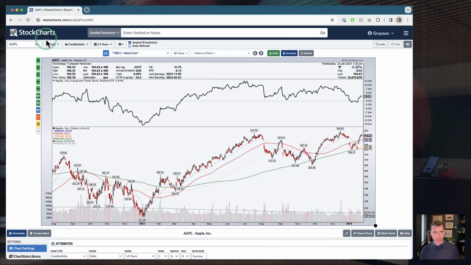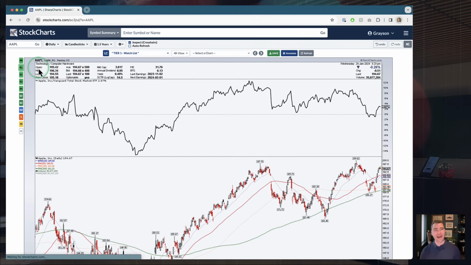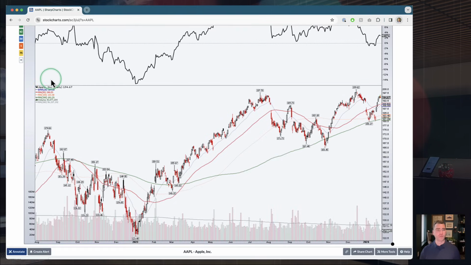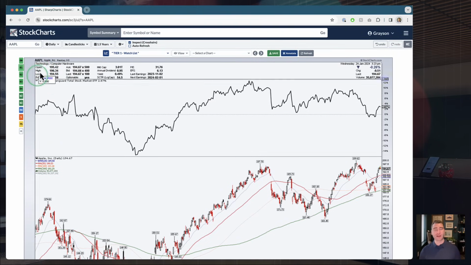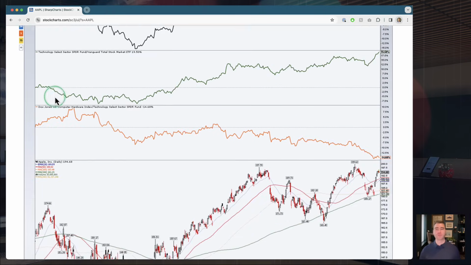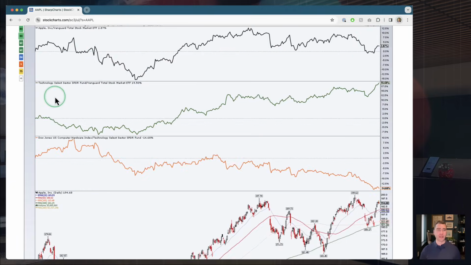Now, speaking of those style buttons, we've added some very, very powerful new features. I am thrilled with this. You can already see I'm taking advantage of a couple of them. I've got a whole bunch of different chart styles from my account that I like to use. Here is my default. I call this my level 1 chart, but I like to add in layers of indicators, is how I call them. So as I go from level 1 all the way up to level 4, this is going to be a much more complex chart that brings in a whole bunch of other indicators.